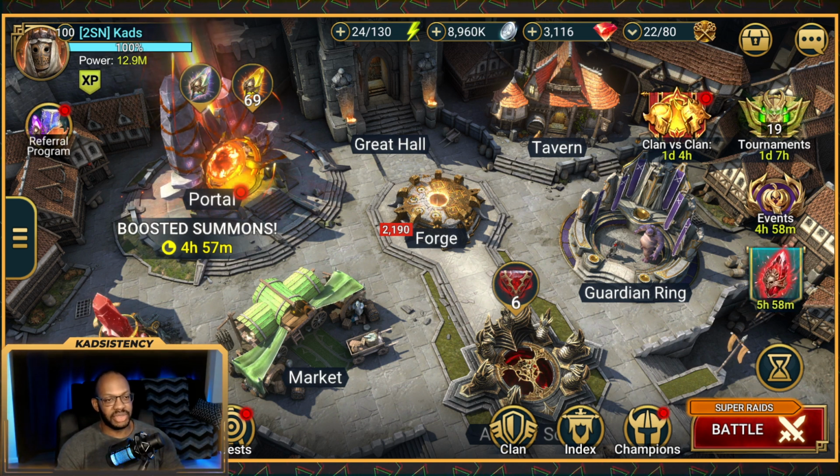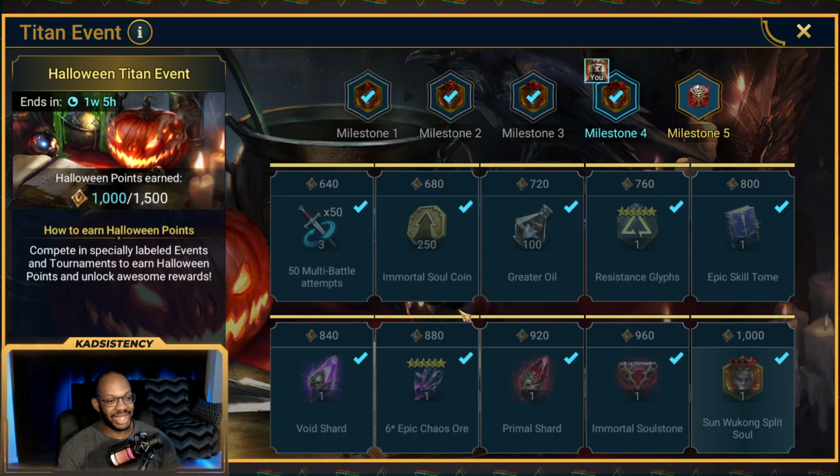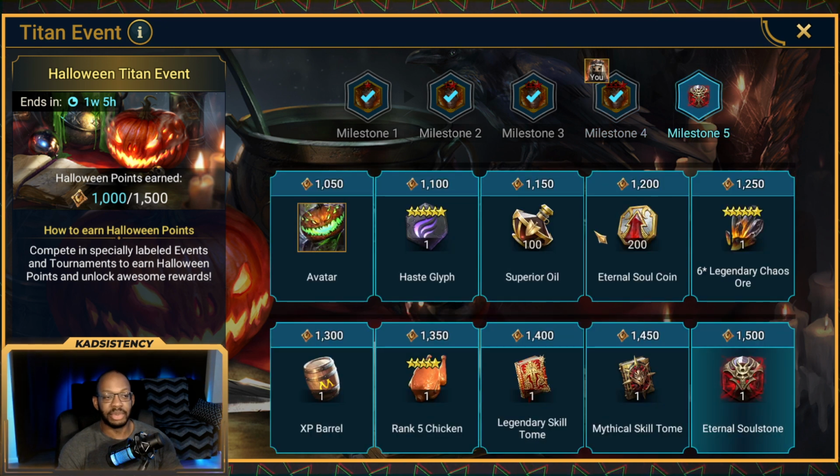And since I mentioned the Titan event, I might as well show you guys here that I'm actually already all the way at 1,000 points. So I do have the 4-star Wukong Soul. I went Soul Reap on my Wukong, if anyone was curious. So I only have 500 points to go, and I've done everything so far. So I still have that 250 buffer if I do want to skip something in the future.